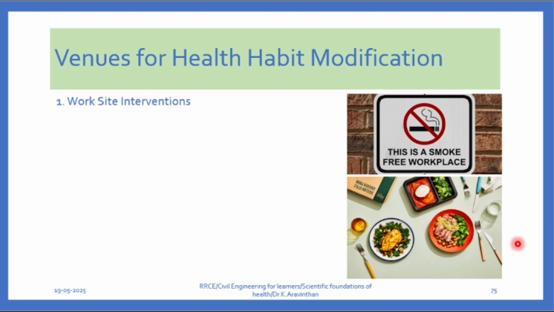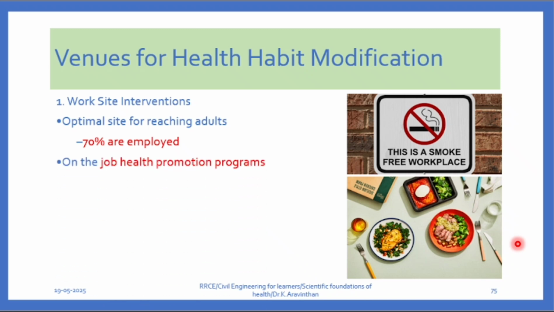How to make children or adults have a healthier diet is by supplying that in particular venues. Those venues are schools, colleges, etc. They have to have a healthier meal. By that, we can promote that. So, this is an indirect way. Working site interventions, 70%. How much have they reached? 70% of those who are employed, they are optimized. These adults have been optimized through that.